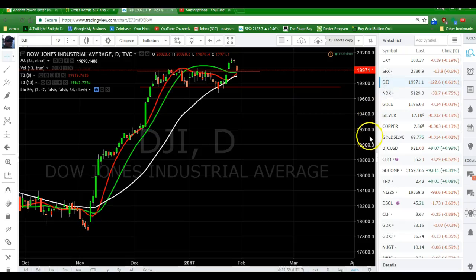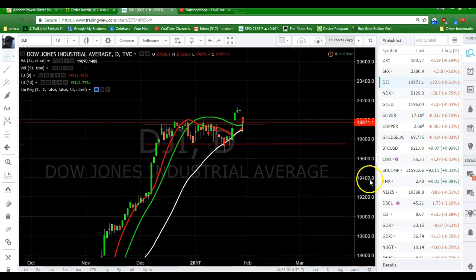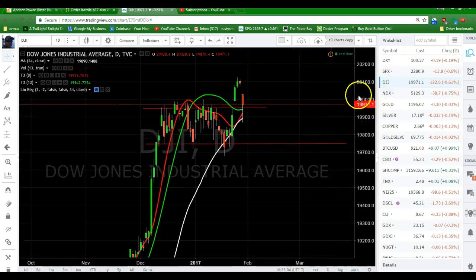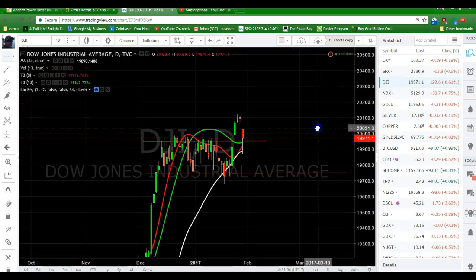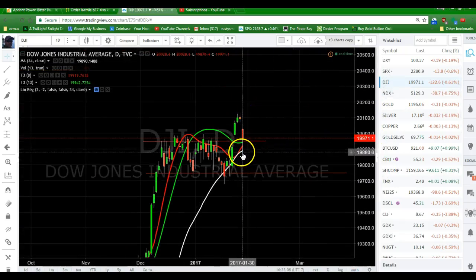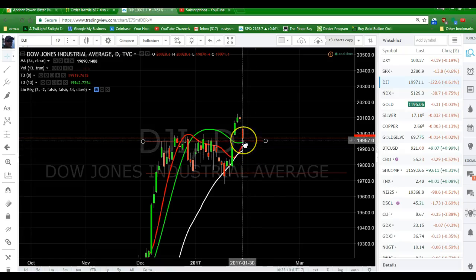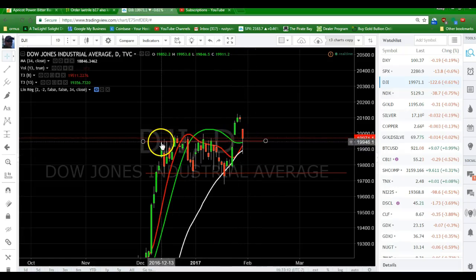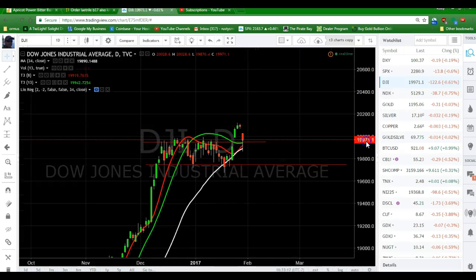Dow Jones, same thing. Not as beautiful on the reversal bar, but just quick. Right into support, close above. There's a previous high. So is that a hammer? Is this thing going to just blast off into nowhere land?